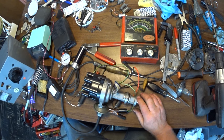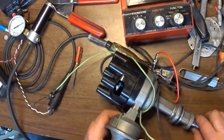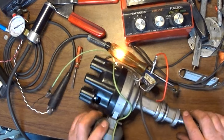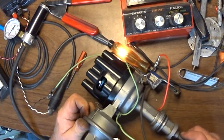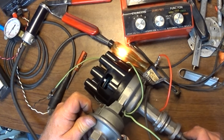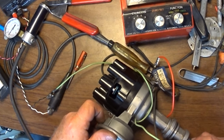Well, that's most interesting. What I have now is the later model vacuum advance, from '70 up. As you can see, now it's just about in the right spot. See how it's clear over? If I pump this one up, what should happen is it should fire right at the trailing edge there, right there, or leading edge if you want to call it that. And that's perfect. That's absolutely perfect.